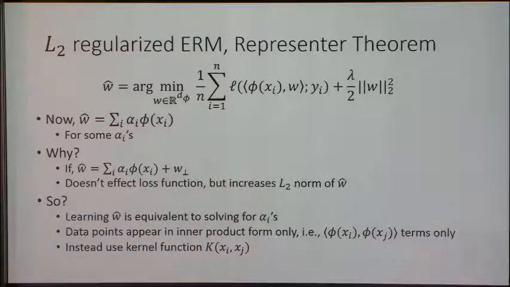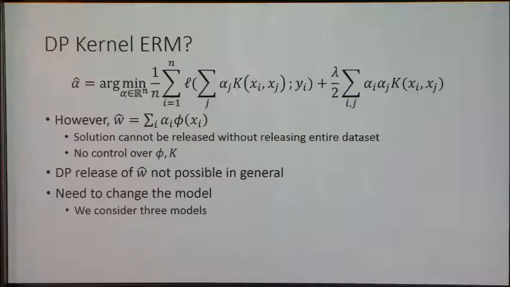So now this simple observation says that, rather than worrying about solving for the entire W hat, I can just worry about solving for the alphas. So I'll reparameterize my problem, and now the problem is in terms of just these alpha hats, and there is no explicit dependence on phi. Everything is in terms of these kernel functions, or these inner products, and there is an assumption that the inner products can be computed efficiently, even though computing the mapping phi might not be possible at all. Like the phi mapping can be infinite dimensional, for example, in Gaussian kernels.